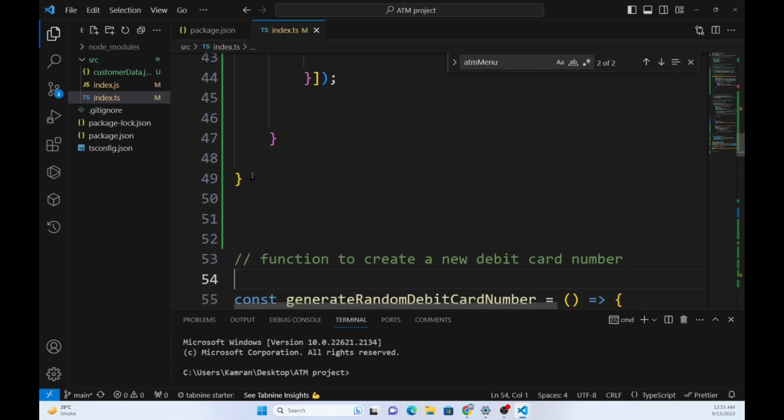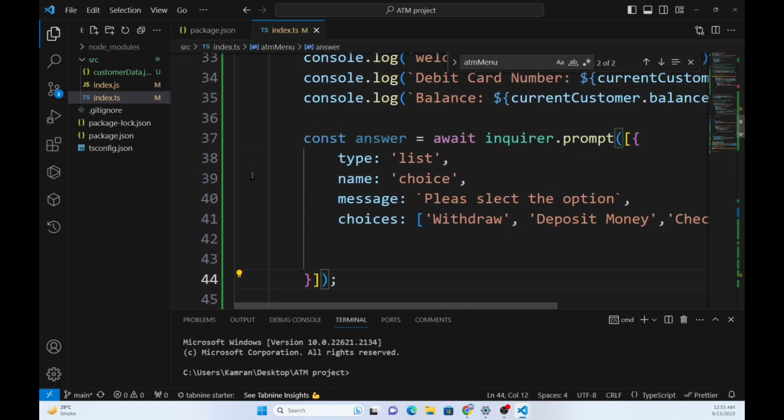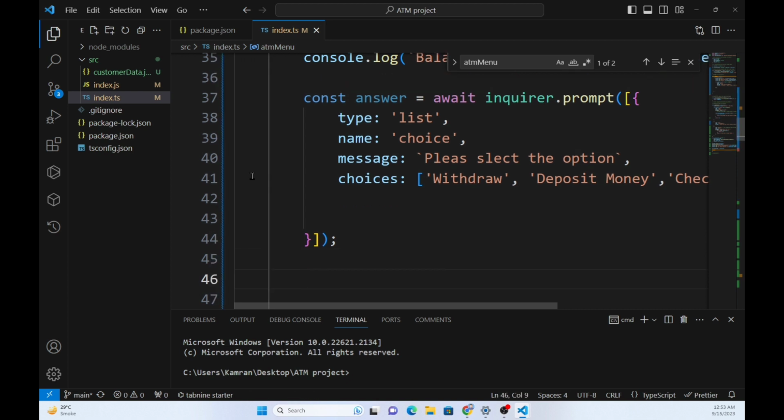Here we input logics. So according to that input, what functionalities do we need our ATM function to do? So let's do that, the ATM menu functions. We will use a switch here, or you can also use if and else if statements as well.